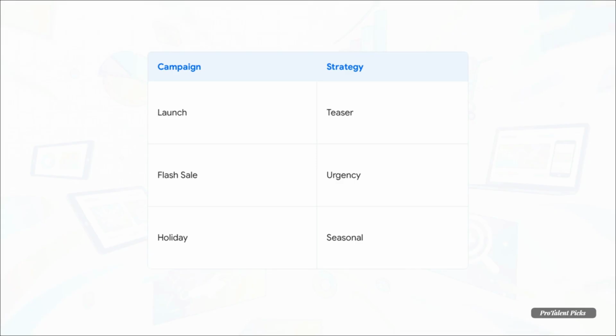A pre-launch teaser tactic, like partially obscuring the product, builds immense anticipation. Now, for flash sales, urgency colors like red, orange, and yellow consistently outperform other colors. And using a real countdown timer showing specific hours and minutes produces much higher click-through rates than just a static ends today label. For holidays, you've got to navigate this tricky seasonal tension between seasonal familiarity and your core brand consistency. The trick is to use your brand colors as the dominant palette, but just introduce seasonal accent elements.